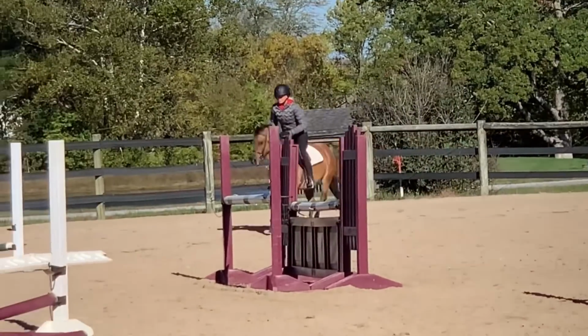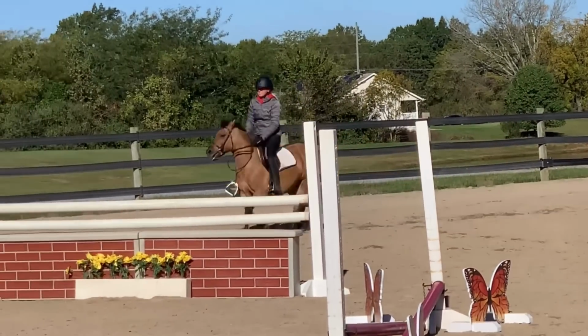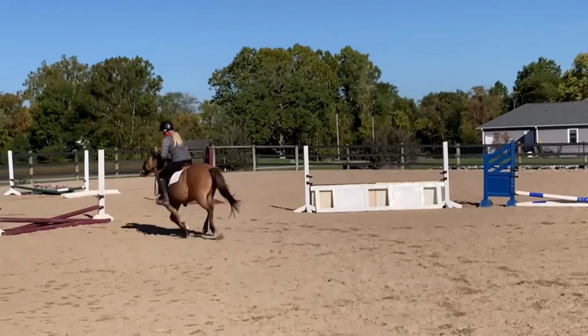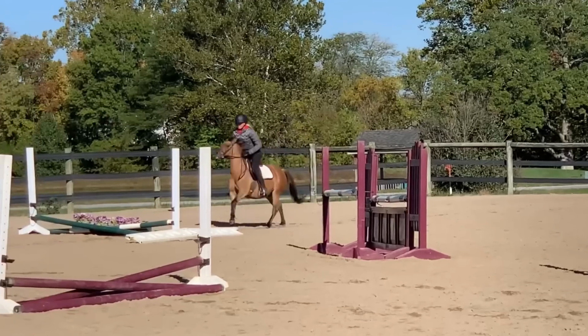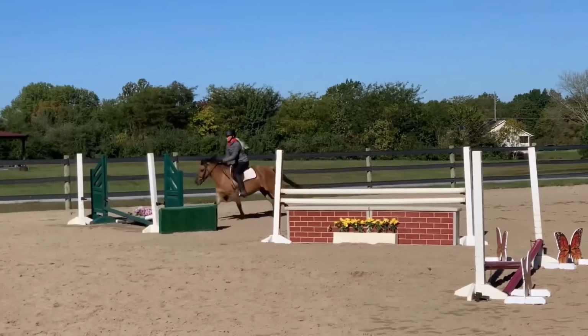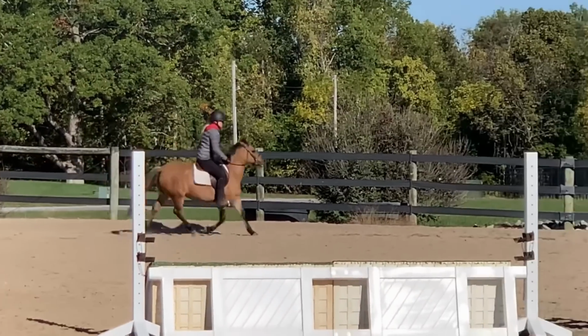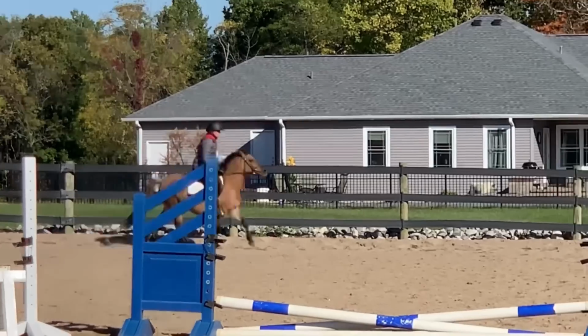There were still occasional moments that she'd want to gallop into the line, and if I felt like she wanted to run through my hand, I'd halt, give her a minute, go do a single jump, and then make my way back to the line and try again. Her right lead was also still a struggle, but the pony was far more reasonable now, so it really wasn't too difficult to deal with.